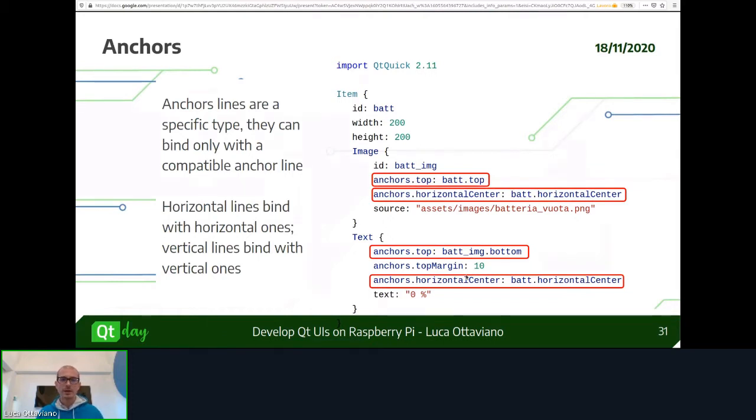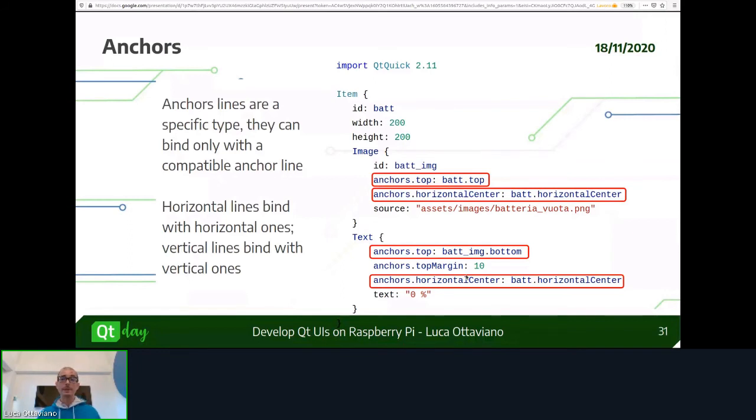Here we have an outer item, which I'm going to call but, and the image for the battery is anchored to the top of the outer element, and the horizontal position is centered with the horizontal position of the outer element.